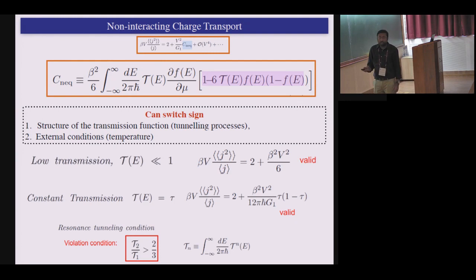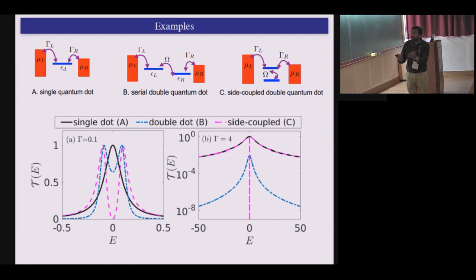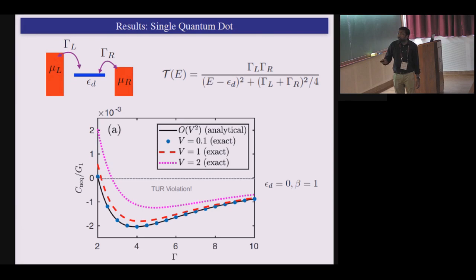So there are various regimes that you can show that the uncertainty relation does hold, which I'm not getting into the details. There is one particular limit, which is what we call resonant tunneling limit, meaning that you have the transmission to be sharply peaked. And in that case, you get this nice bound. If your transmission and transmission squared integrals have this type of relation, you start to get a deviation from the thermodynamic bound. The uncertainty relation gets violated. So anyway, so basically now what you try to cook up is different types of transmission functions depending on different type of systems.